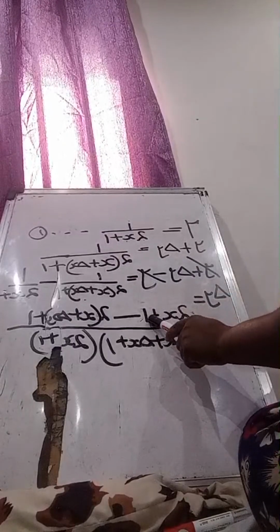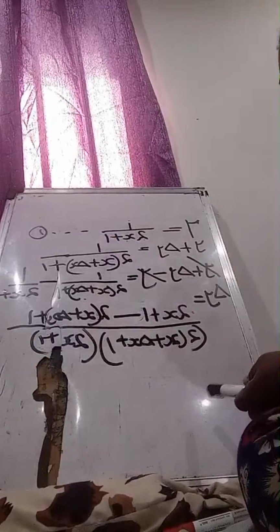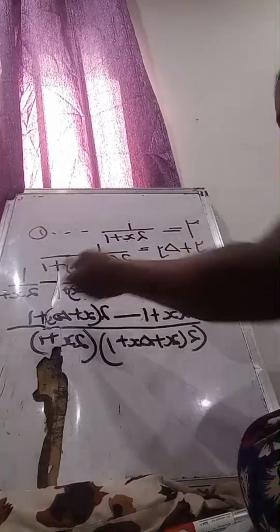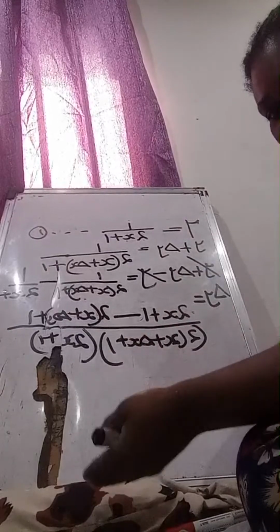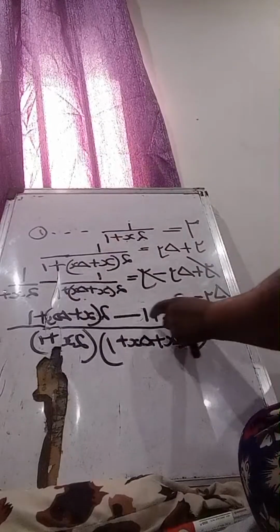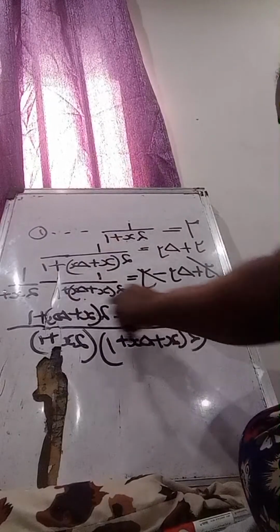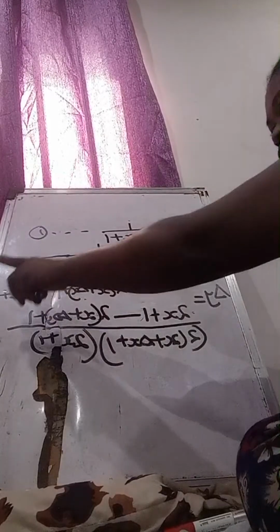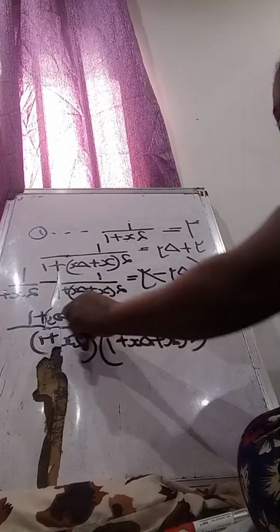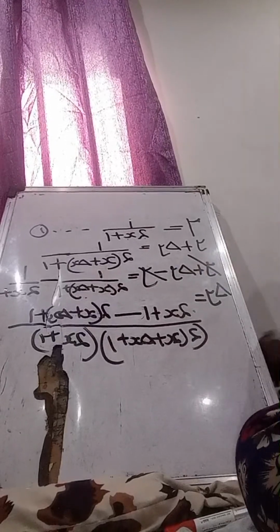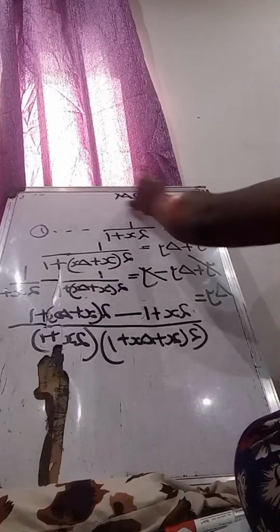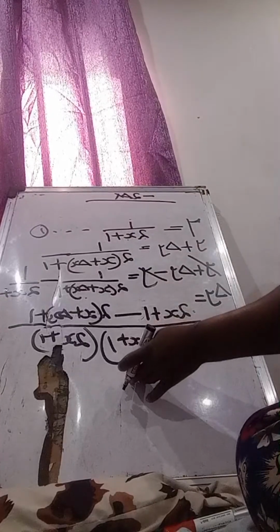Then come to 1. Because there is nothing to subtract this change in x, you still remain with 2 times change in x. So it's 2 change in x that we have there. But 1 minus 1 has gone. So in that case, we don't have anything again here because here has minus and here also minus. The only thing we are having here now is minus 2 times change in x. And that will give us minus 2 change in x all over whatever we have here.